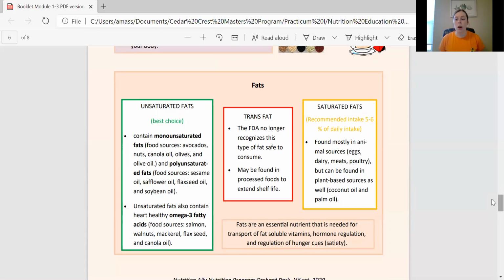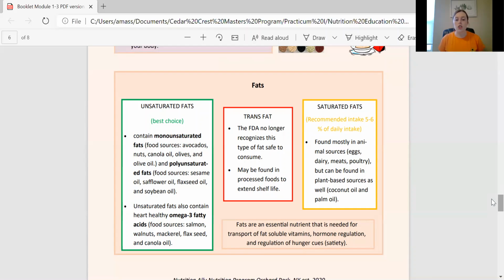Now, I don't know how many of you have ever noticed on a food label the words hydrogenated oils. And that can be a little bit confusing because now you're thinking, oh, oil, liquid at room temperature, that must be a good unsaturated fat. But the reality is they're actually oils that had hydrogen added to make them a saturated fat. So that's something to look out for on food labels and try to avoid those hydrogenated oils.